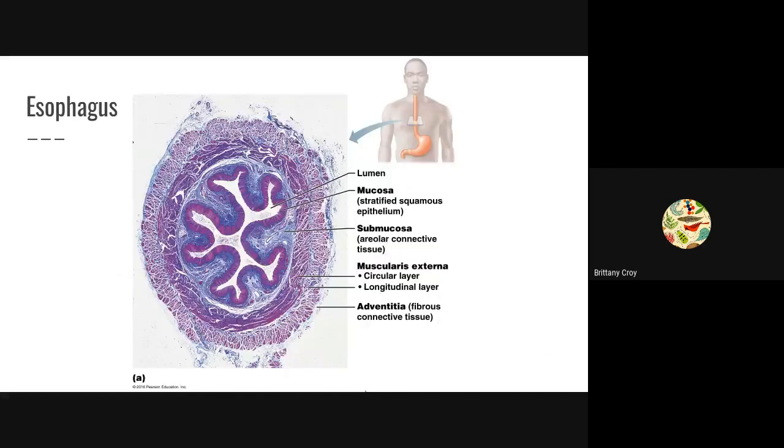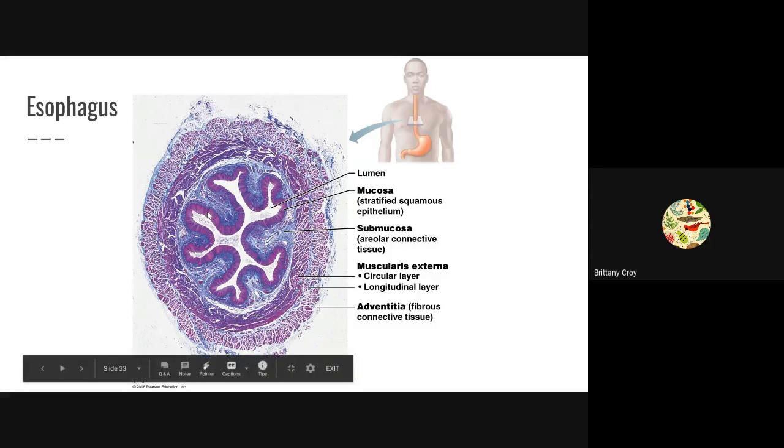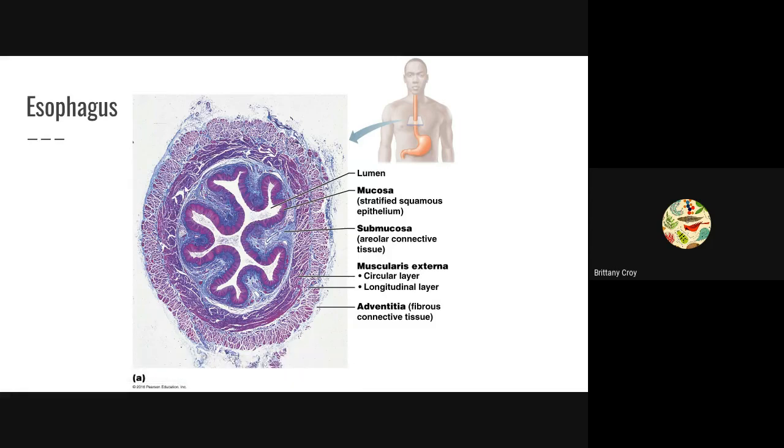Here's a closer look at the esophagus, and honestly, I just put this in here because I think it's so beautiful, kind of like an abstract flower. And also, this is a good callback to the 4 layers of our alimentary canal. So you can see really clearly here this dark purple band, the mucosa, and then a little bit lighter blue submucosa, muscularis externa, and then finally the adventitia, or what we would also call the serosa.